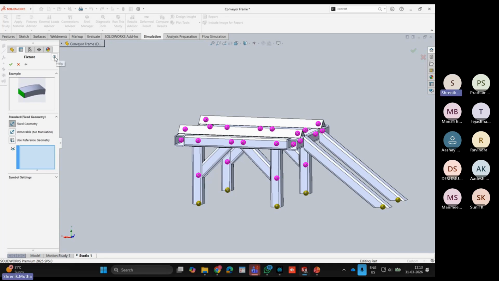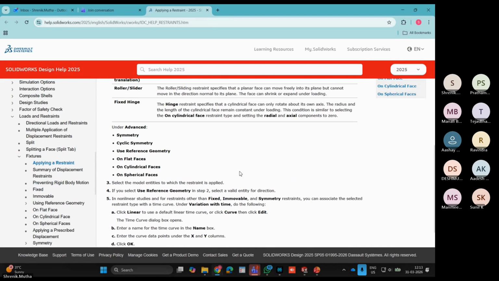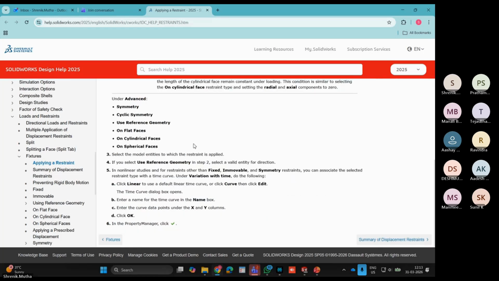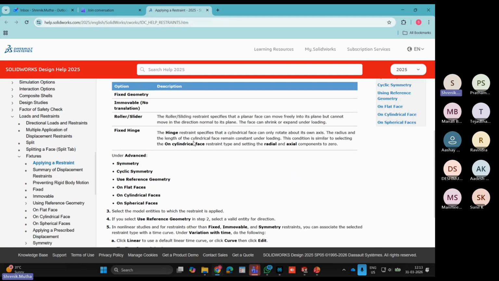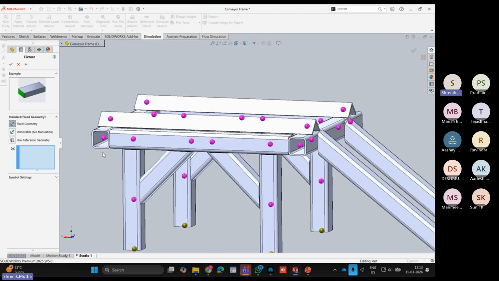So to give you exactly what it is, I'll just open this. There's no description over here. So what fixed geometry does is it will constrain all the degrees of freedom of that body. But when you use immovable, or no translation, it will constrain only translational degrees of freedom. It won't constrain the rotational degrees of freedom of the body.